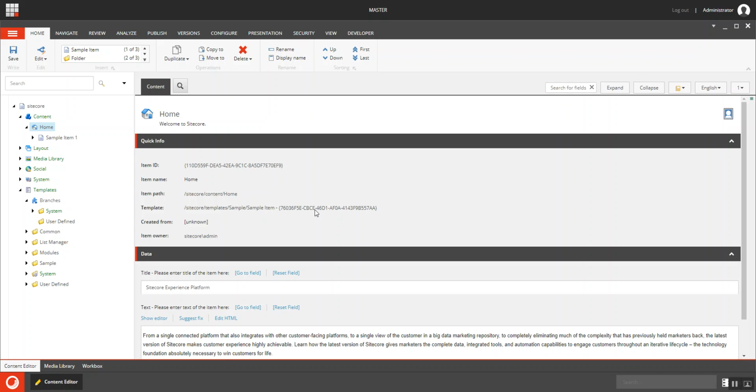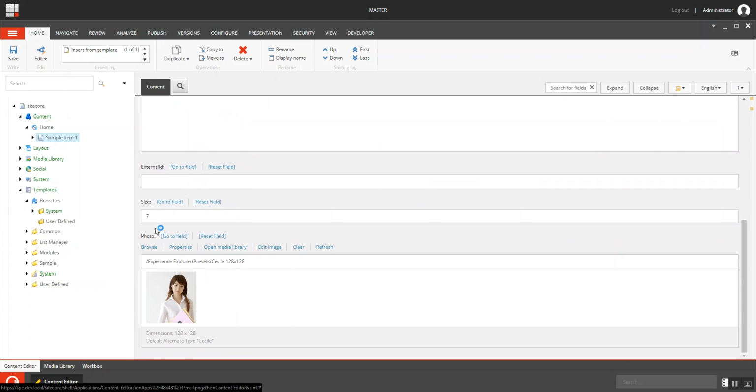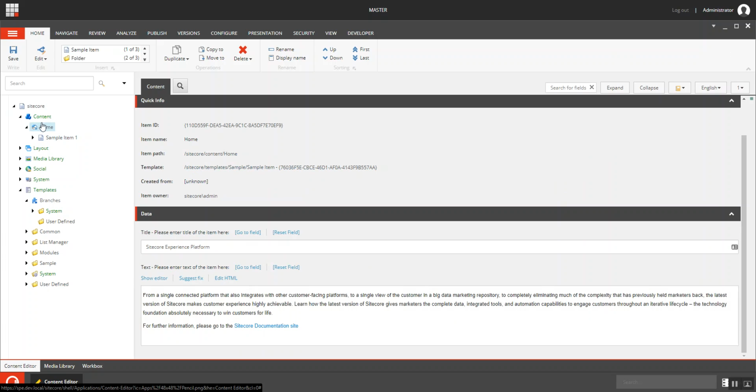To another short demo of the Sitecore PowerShell Extensions package generator. Recently, there was a request by Camrose on including media items when creating a package. These are essentially linked items. So think of you've got an item such as the sample item 1, and there's an image field, and it's referencing the Cecil picture. So I want to download the item, and I want to include the media item with it. And as of SPE 4.6, there was no way to do that.